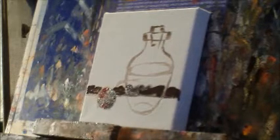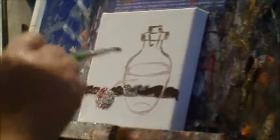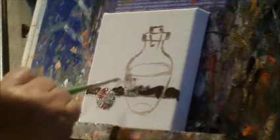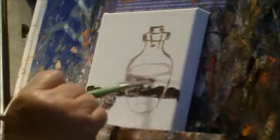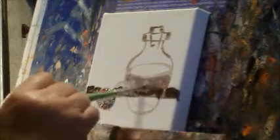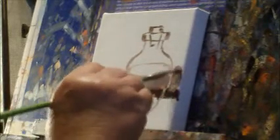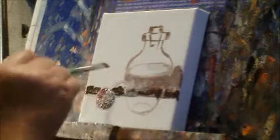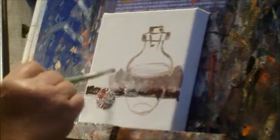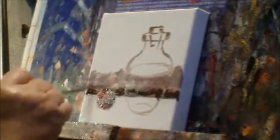Alright, we're going to mix some white into that mixture I told you about, and you're going to make a lighter color. We're going to come in, I drew that cherry stem, but we're going to put that completely back in later. So just go over that and don't try to save it. Get some light in that same background color. And like I said, on your jar, leave your areas where you got that burn umber. We're going to go back and fix those, but you need that to define your jar.